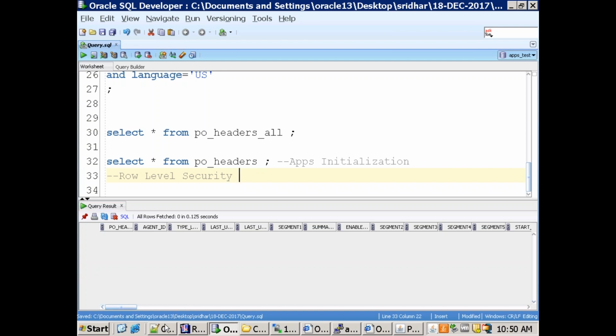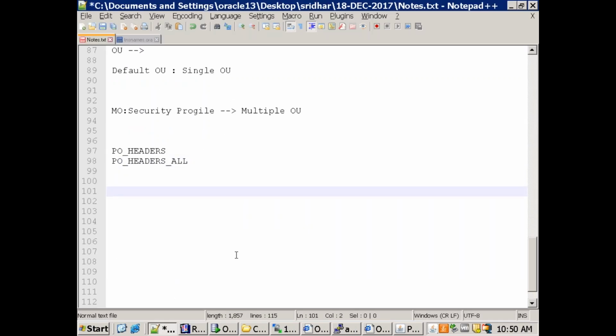See, there are two scenarios here. One basic thing is if you want the operating unit by default, just search for FND profile dot value org ID. By default, it will give you the current organization ID in a given responsibility. So from there you'll get the default one. FND profile, right? You got it or not? I didn't get it, could you tell me once again?